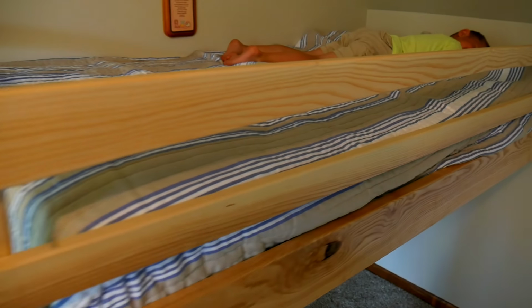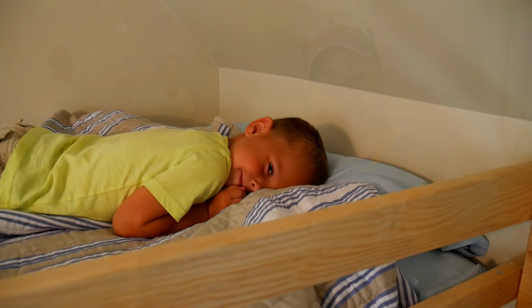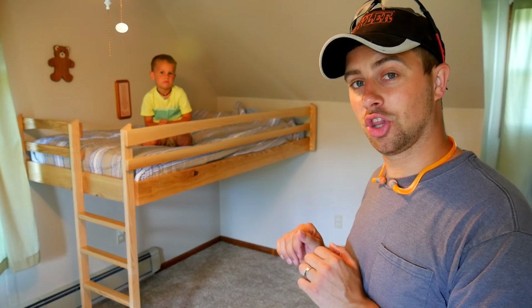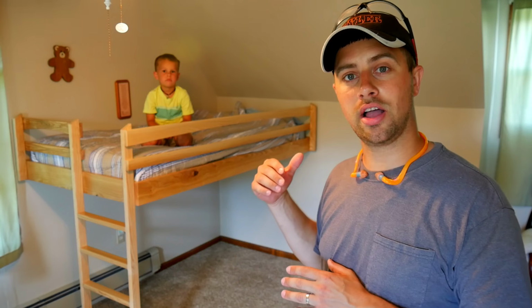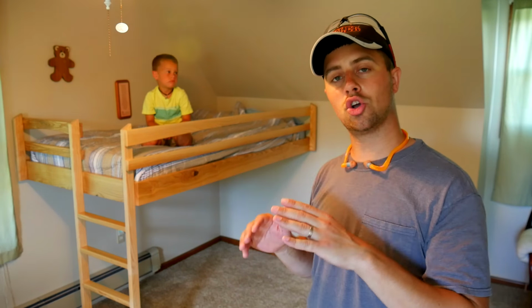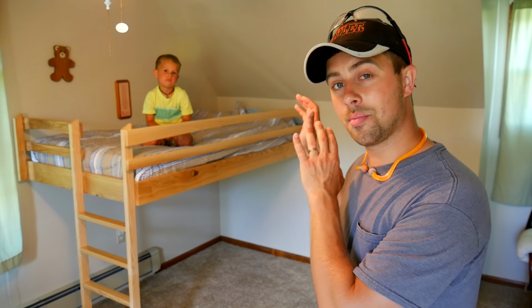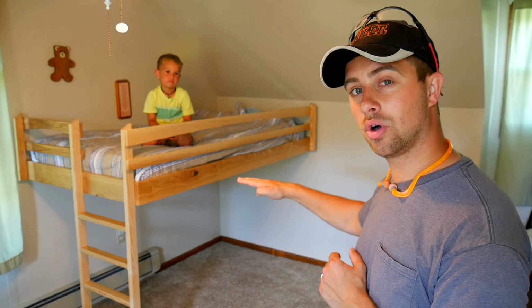It is reversible, so you can have the ladder on either side of the bed with no issues. You guys might notice this is actually a miniature loft bed, and that's because we have a Cape Cod style house, and I wanted to have a bunk bed that fit into the Cape Cod peak very well, but I couldn't make it work with the heat registers that we have in this upper level. So I made it a loft bed, and we'll make a twin bed to go underneath it to make the bunk bed later on.